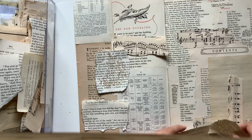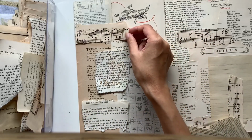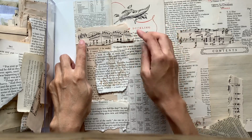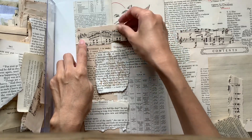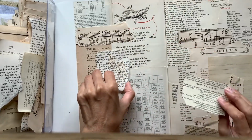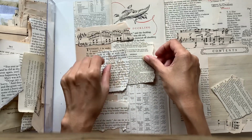When I moved house the first time, I got rid of most of that stuff because I just didn't do anything with it. I hadn't discovered junk journals at that point. But now that I have discovered junk journals, I would have kept all of that stuff. Because, man, I would have decorated pages with all that stuff. That's prime material. That's good material to use for your collaging, for your journaling.